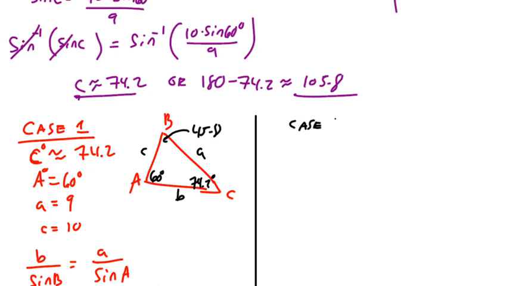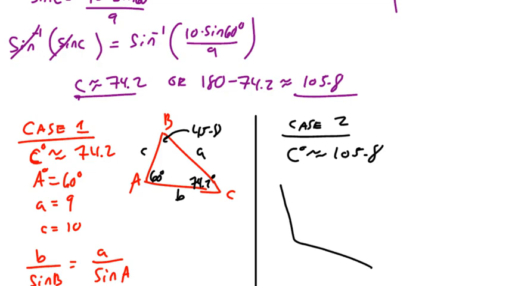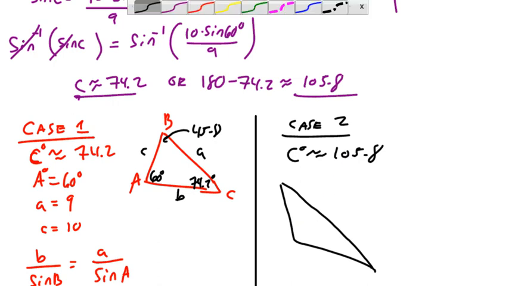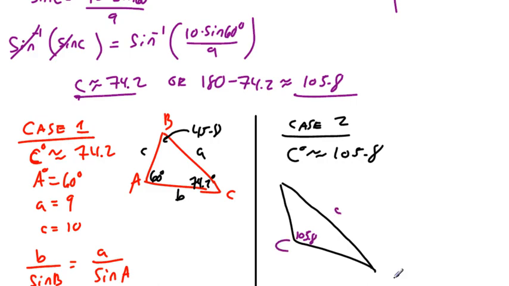So let's do case 2, and that's when angle C was 105.8. Okay, and we could draw another triangle again here, and it's kind of helpful to do that. Notice how I'm drawing an obtuse triangle now, right? Because our angle has to be bigger than 90 degrees, and it should kind of make sense to do that. So this is 105.8. This is C, lowercase c. We'll call this capital A, lowercase a. And this is capital B, little b.